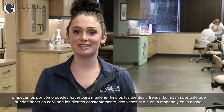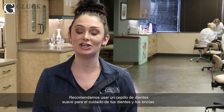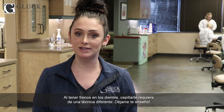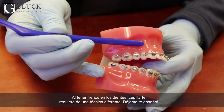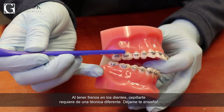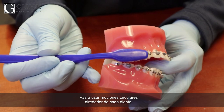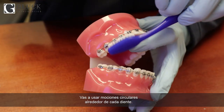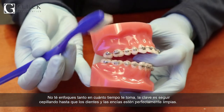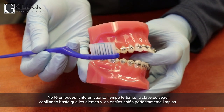Let's start with how you can keep your teeth and braces clean. The most important thing you can do is brush your teeth consistently twice a day, morning and night. We recommend using a soft toothbrush as it's gentle on your gums. Since you have braces, brushing requires a different technique. Position the bristles of the toothbrush above the braces so that you are cleaning the area between the braces and the gums. Use small circular motions around each individual tooth. After finishing that part, you can clean the tops and the edges of the teeth. Keep brushing until the gums and the teeth are perfectly clean.